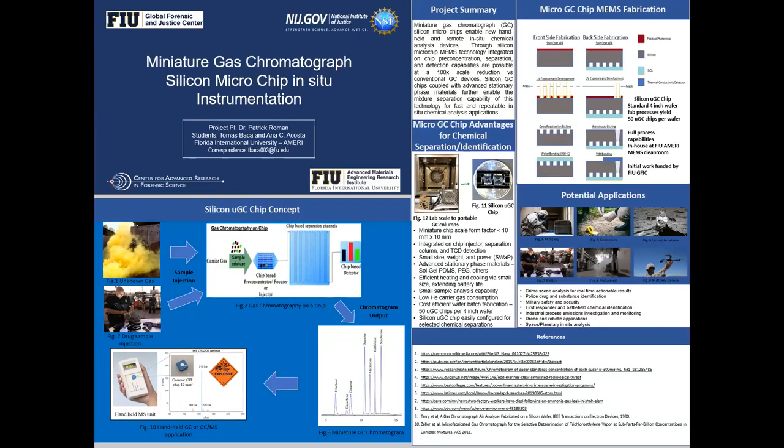The primary benefit of a miniature GC comes from the fact that GCs currently in use by forensics and other professions are typically much larger and are incorporated in non-portable desk units. Traditional GC implementations lack the capability to perform on-site chemical analysis. If you see under micro GC chip advantages for chemical separation and identification, you'll see a picture of what traditional GCs look like and what my miniature GCs or UGCs look like. The UGC chip is pretty small, smaller than a quarter. So you can see the advantage there. Miniaturized GCs are one step to providing a well-refined handheld chemical identification tool.